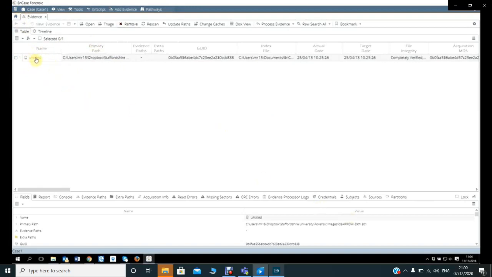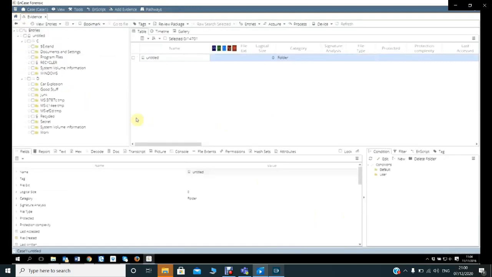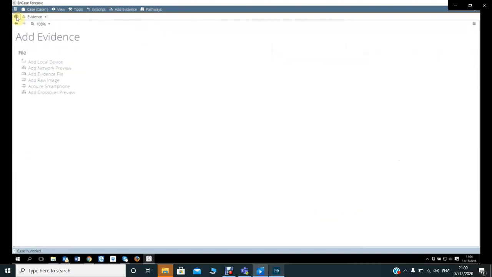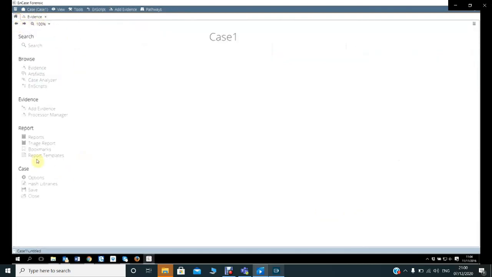Before going to home, let me just click the evidence and see maybe further information about this evidence. Well, I think you can see. So this is case one, the one that I've created earlier on, like what I've said earlier on.